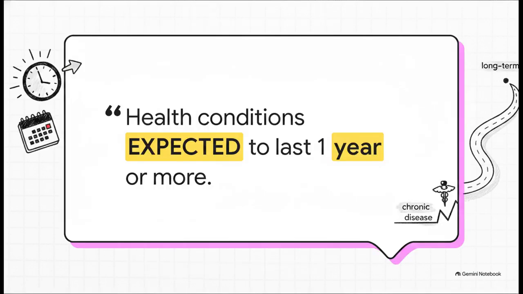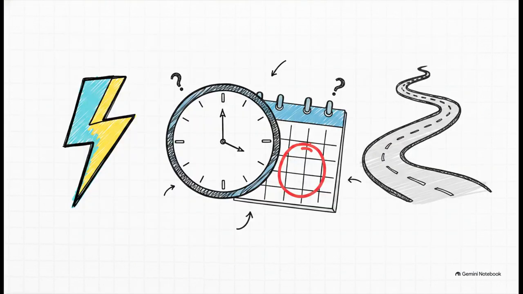And just like that, that wraps up our deep dive into managed versus unmanaged conditions. But as we leave today, I want you to really ask yourself a question. Do you know the exact time frames that officially separate a self-limiting acute illness from a long-term chronic disease? Well, we are going to crack that exact puzzle in part 4 of our series, where we tackle acute versus chronic conditions and why those time frames matter so much in your documentation.